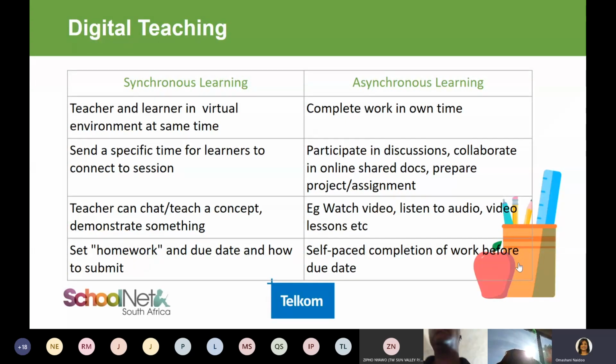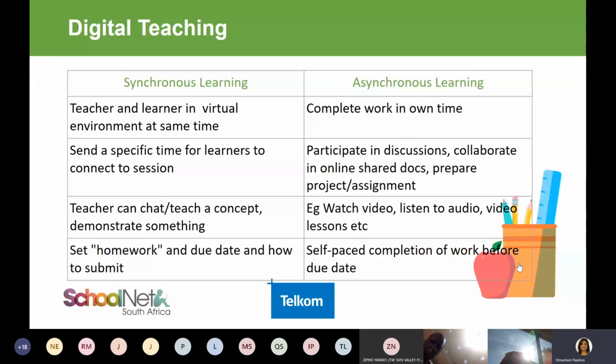Now, asynchronous learning is, for example, I'm going to give you homework in the session and you tell the children to do this work. They have a week to finish the work. So asynchronous means that the work they do in that week, where you're not present physically in a live session, you set the work and you say, hey children, do the work, and then submit at a certain time.